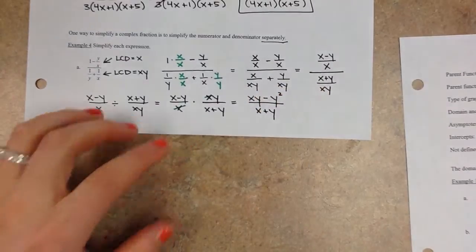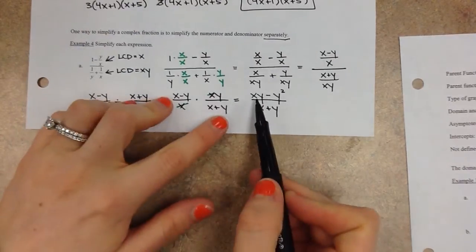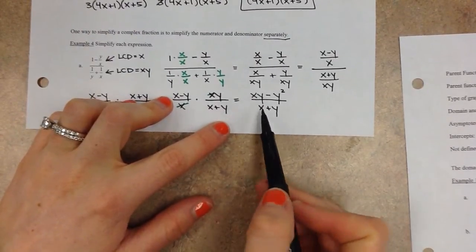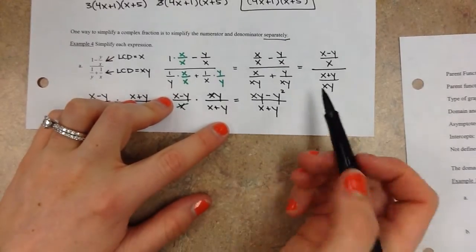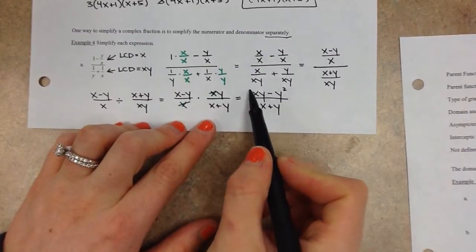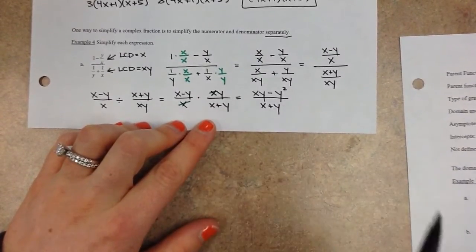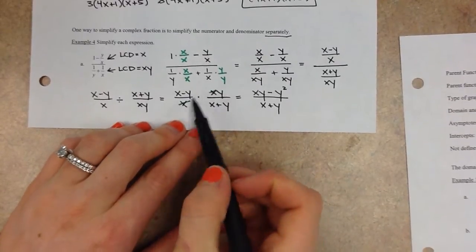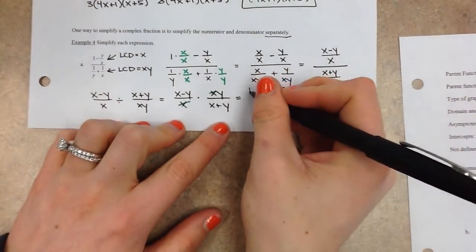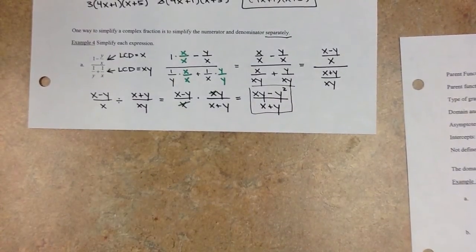So let me remind you, and I will continue to remind you guys of this, just because you see common things doesn't mean you can cancel them. For instance, you cannot cancel those x's, and you cannot cancel these y's, and you cannot cancel these y's. This numerator is now one factor, and this denominator is now one factor. If the factors aren't identical, the way the x's are, you can't cancel them. The addition and subtraction makes that impossible. All right, so that would be your final answer.